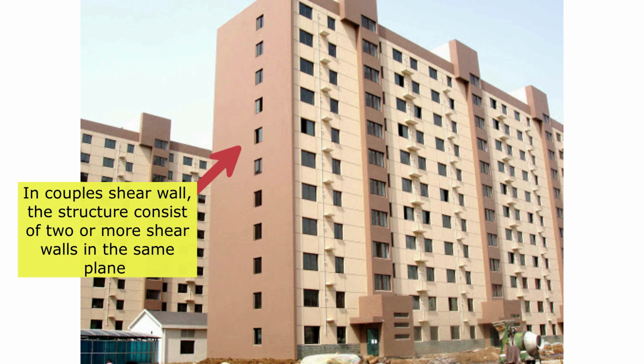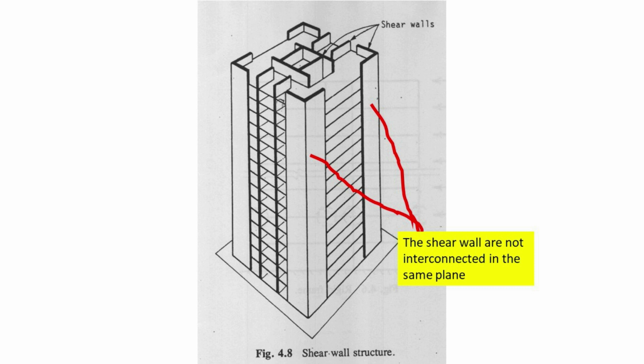Refer to Fig 4.9. Coupled shear wall is usually used for residential buildings or buildings which have a similar cross-sectional plan throughout. Meanwhile, in the previously mentioned shear wall, the shear wall only consists of one shear wall, and is not interconnected with another shear wall in the same plane. Walls will behave and bend in the same centroidal axis of the walls. Thus the horizontal stiffness is greater than in the uncoupled shear wall system.